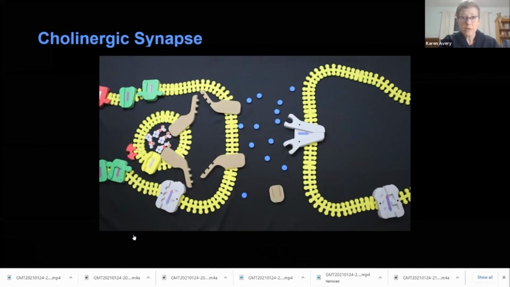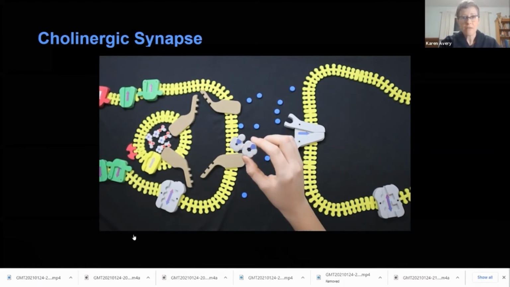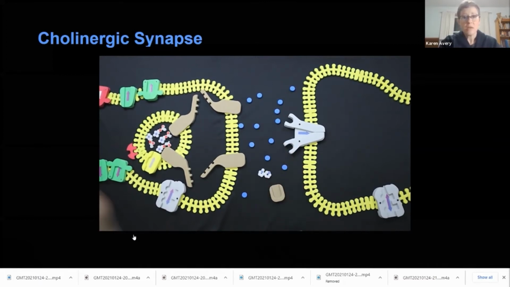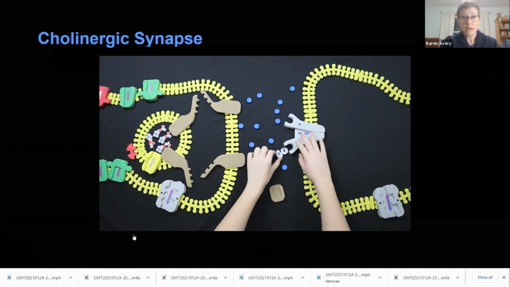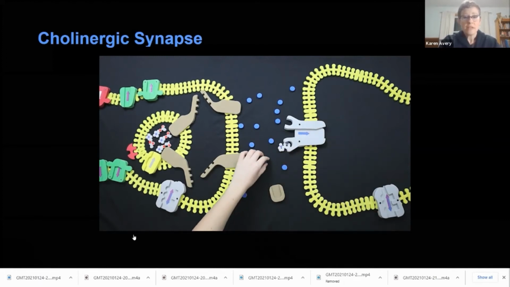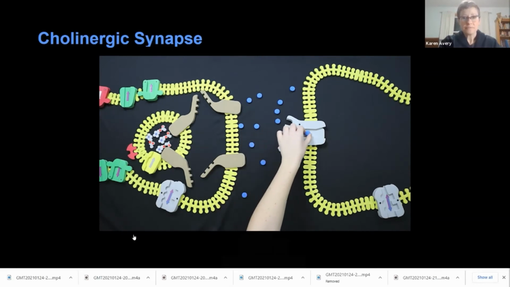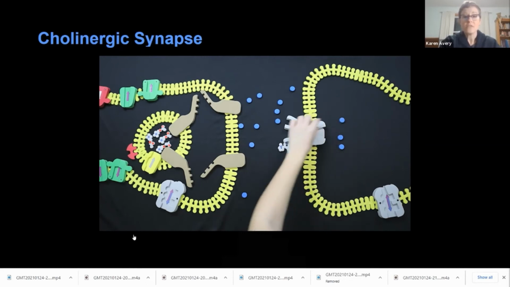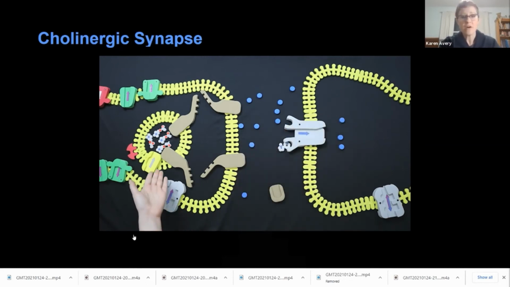Now, what could possibly interfere with that? Well, in floats a chemical called nicotine. What you're looking at right now is nicotine, and nicotine can break the communication between these two cells by competitively binding with the receptor for acetylcholine, forcing it open even in the absence of acetylcholine. So what you see here is the sodium ions diffusing through that open channel, even though acetylcholine is still in the presynaptic vesicle and it hasn't been released. So that message shouldn't be out there.